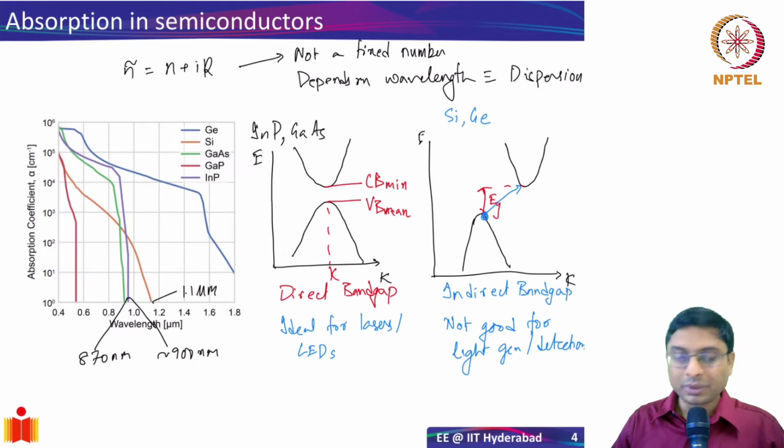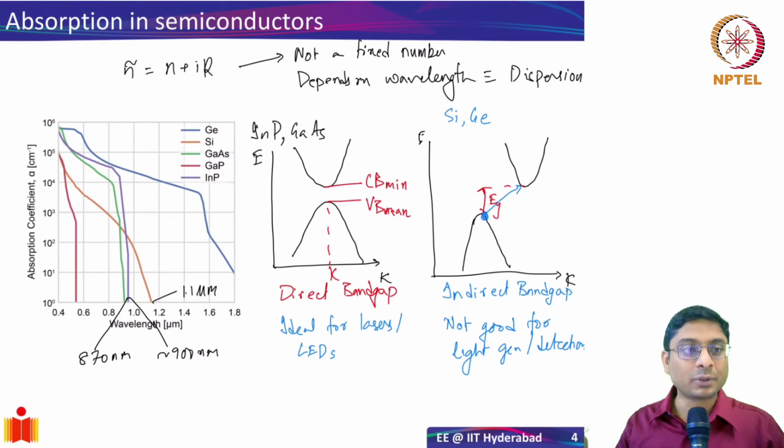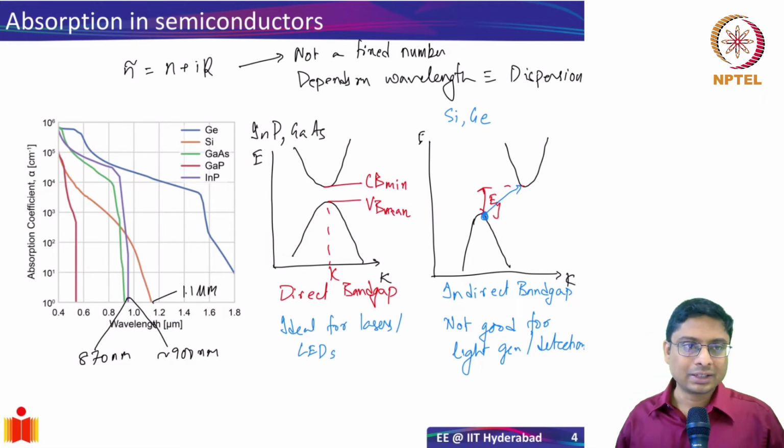You should not confuse the dispersion here. When I say dispersion, I mean in terms of materials, the variation of the optical parameters with wavelength or frequency. The wave itself can have a dispersion, which is the relation between the wave vector and the frequency. Depending on the context, we have to understand what we are talking about. That's why the absorption coefficient is not constant. It varies as a function of frequency.